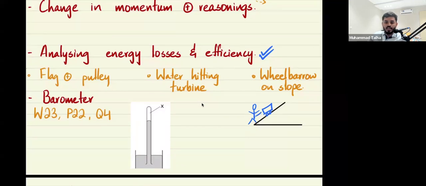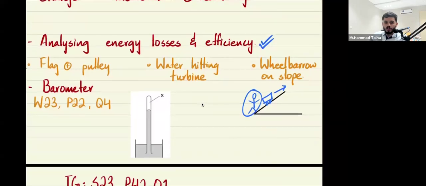And in one of those last parts, the examiner was asking, why is this not very efficient as a process? So one of the easier reasons to see here is that if the purpose of this process is just to send some load up the slope, then the person himself does not have to be going all the way up the slope, right? So again, this is something which is an acquired skill. And again, I hope most of you have acquired this by now. So yeah, this is just on the spot thinking.